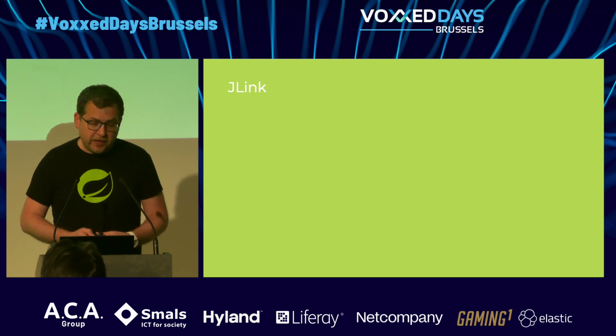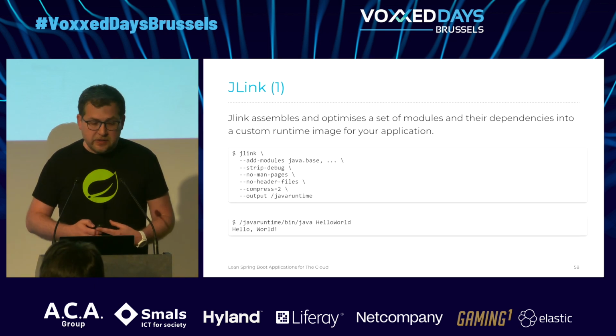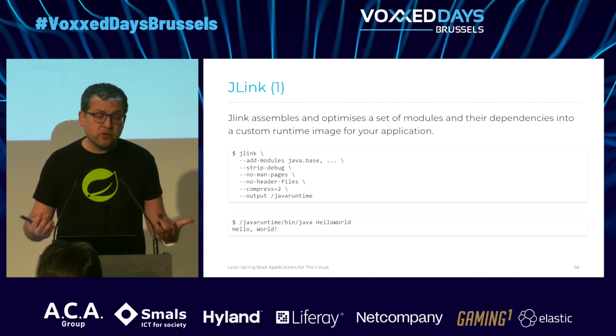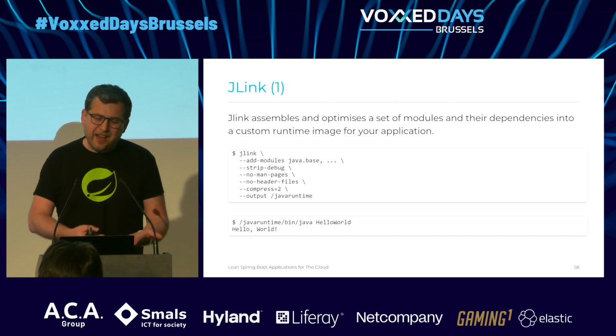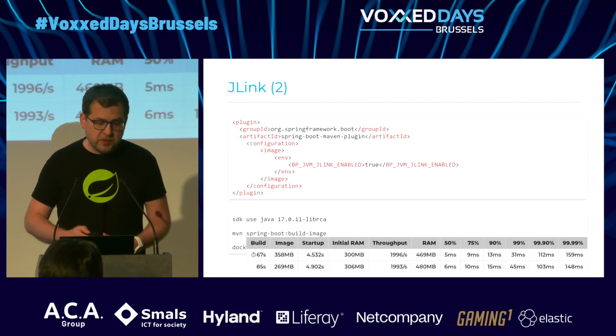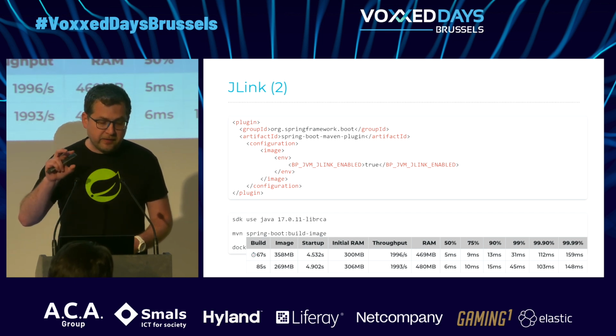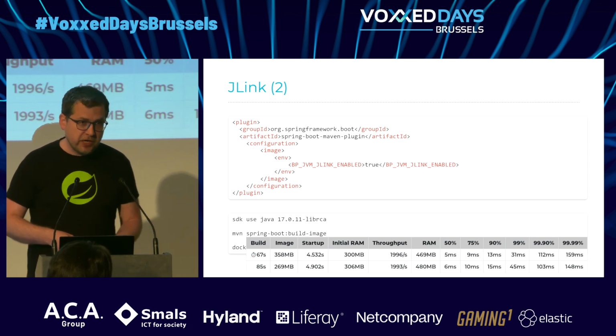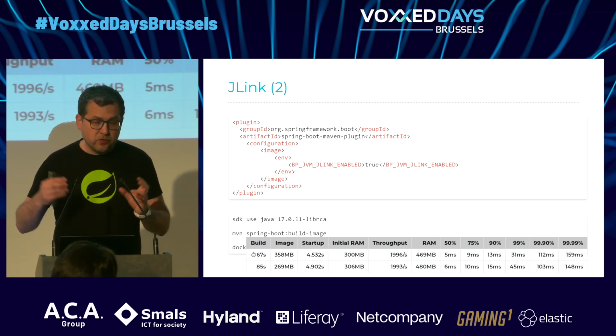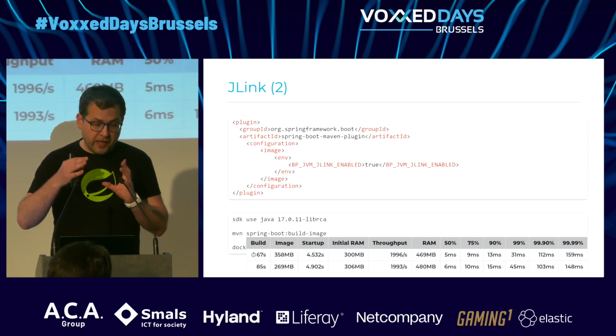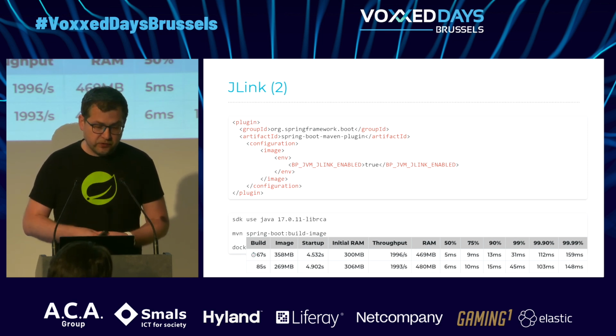There is another thing you can do to even reduce your container image size, and that's JLink. JLink is meant to write a custom JVM for your application. And I don't want to do these steps myself. I'm just using buildpacks, you know. In buildpacks, it's just a part in the POM file you add to say, yes, I want to use JLink. And it's going to reduce the JVM used for that container.